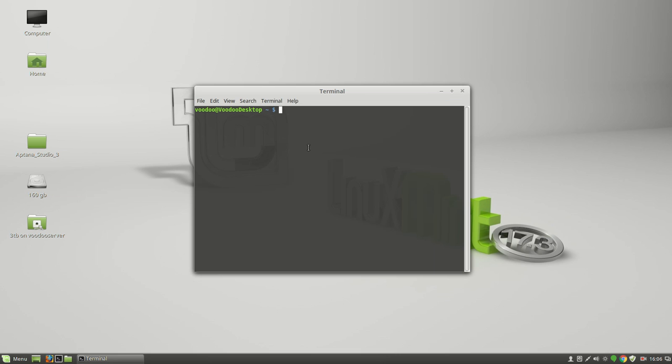As you can see, I'm on my desktop here. What we're going to do first and foremost is SSH pi at, and then your IP address for your Raspberry Pi. My current one is 192.168.1.4. Now it's going to ask for the password. The typical username and password for the Raspberry Pi is username pi, password raspberry. So I'm going to go ahead and type in the password.